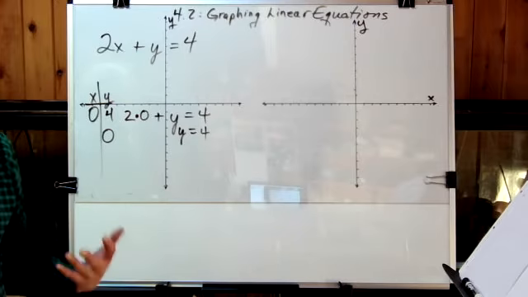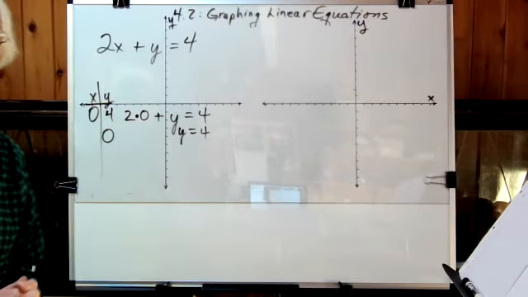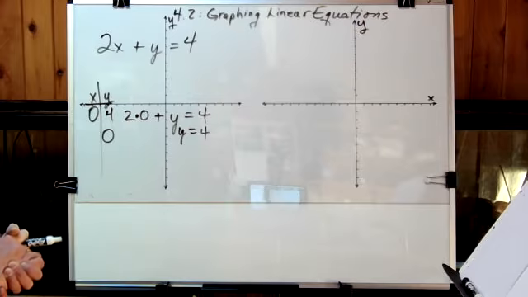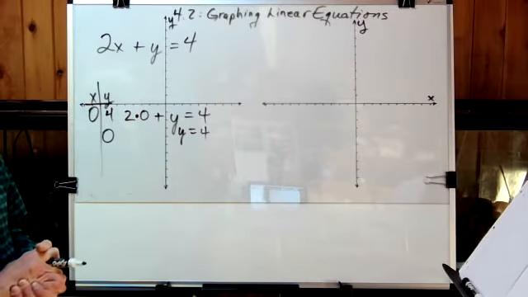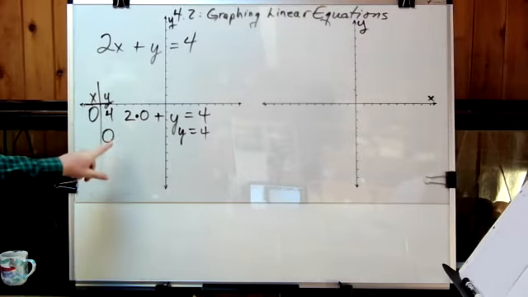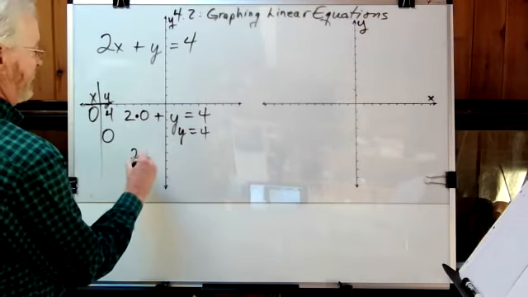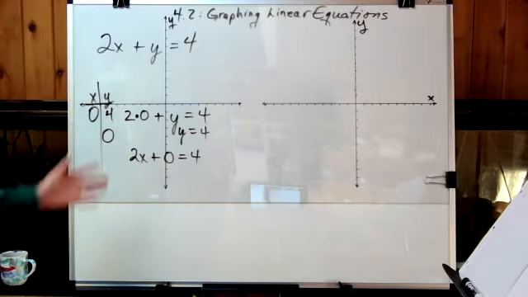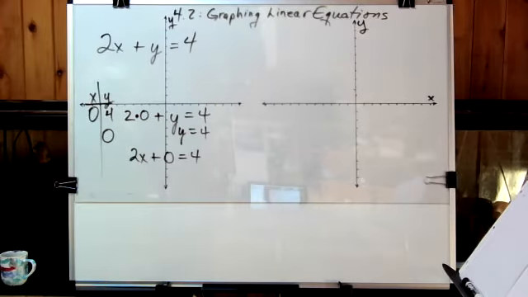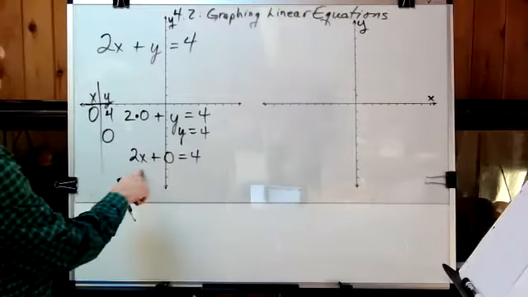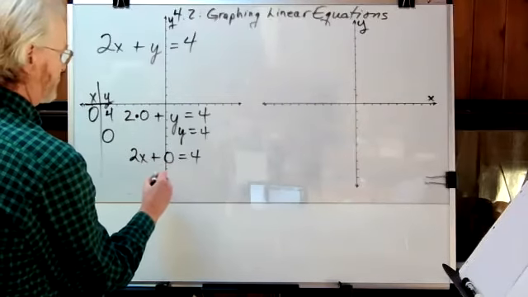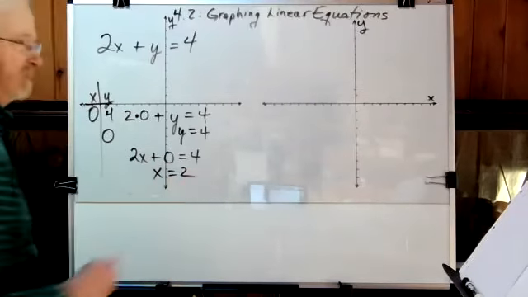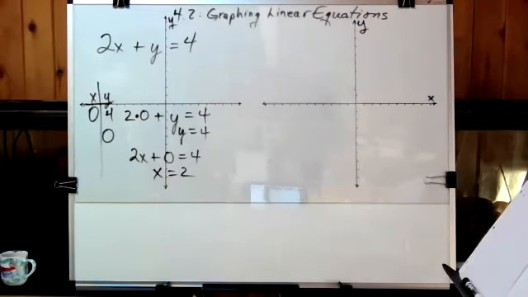When we get there, we want to think more about what the intercepts mean. Here we're doing the calculations, but these are the calculations you will do in 4.3. If I put in a 0 for y, I get 2x plus 0 is 4, so that goes away. I get 2x equals 4. Divide by 2. See that 4 is divisible by 2, which is what I was saying. The problems you run into always work out nicely, no reason they really should, other than the program giving you nice numbers to practice with.